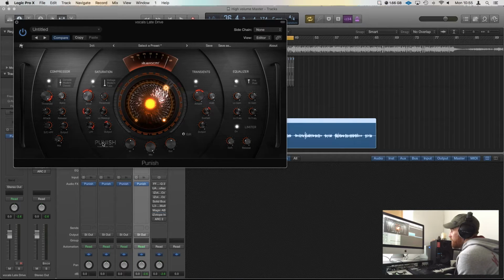Could just be added with another couple of knobs just to say where you want to add the saturation, if you want to do it in just a specific area, or even if you could split this into two and apply it that way, or even a mix knob specifically for the saturation area.